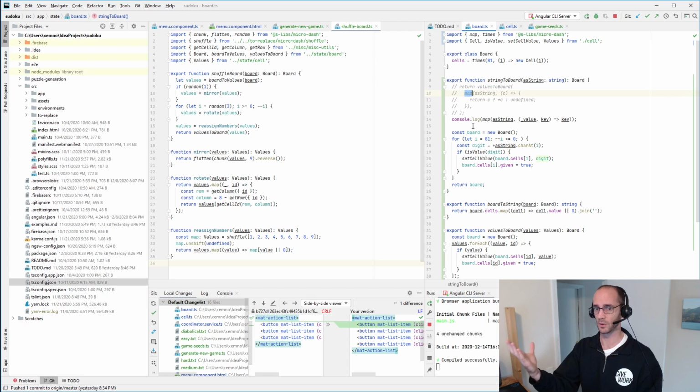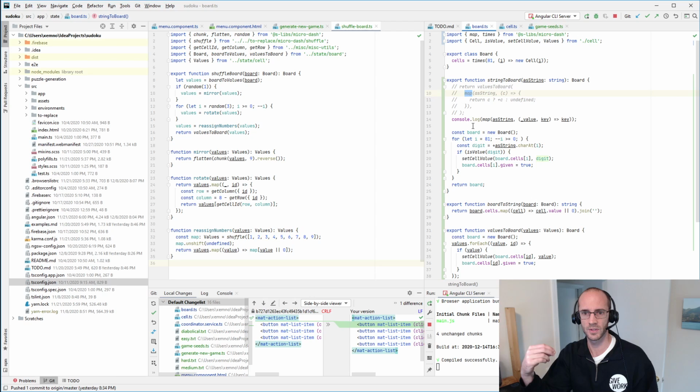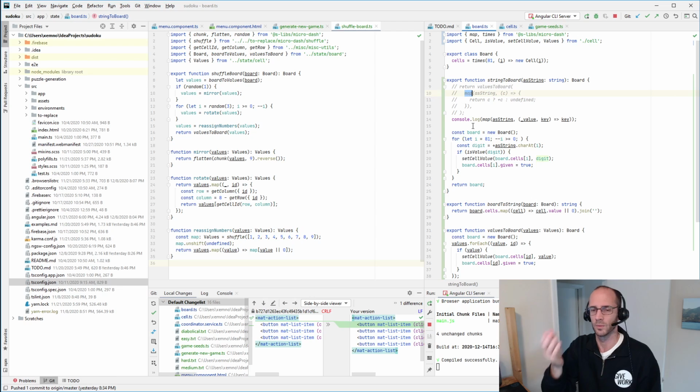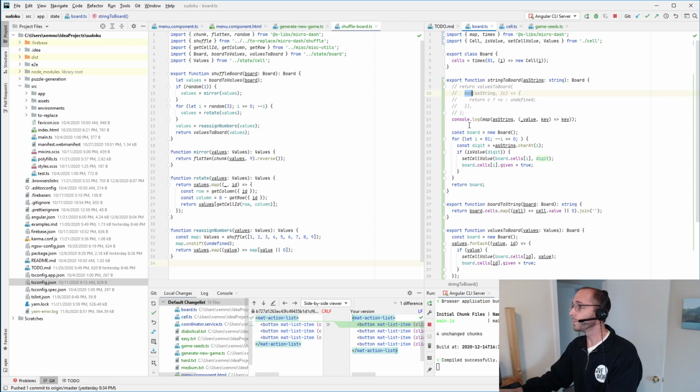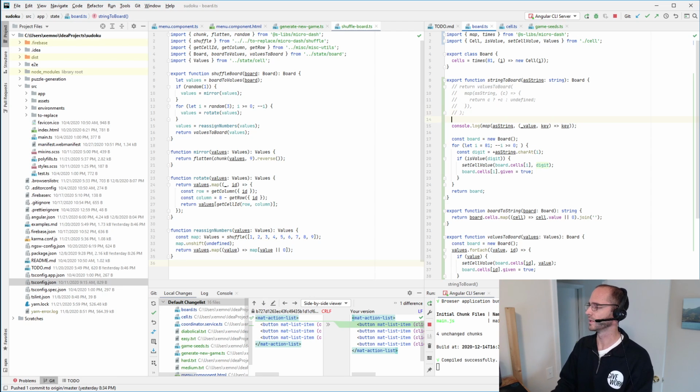For us, it's all these Lodash functions or micro-dash. Once you have all of those at your fingertips, it makes the code nice and more succinct. It's actually faster to read because you don't have to look through a loop and figure out, oh, that's just doing a map, when you already know what map is. But anyway, not going to work for us here. So we will have to do it by hand.